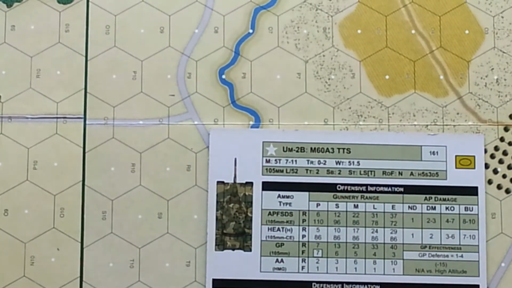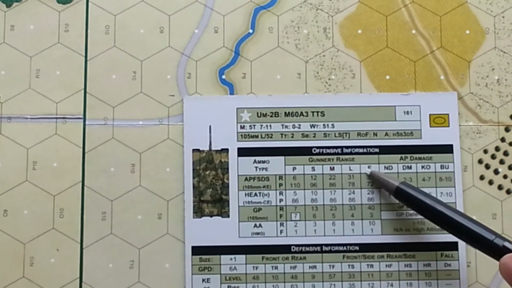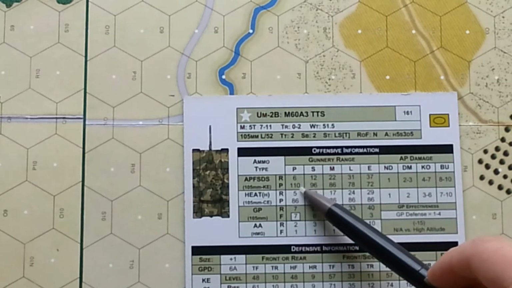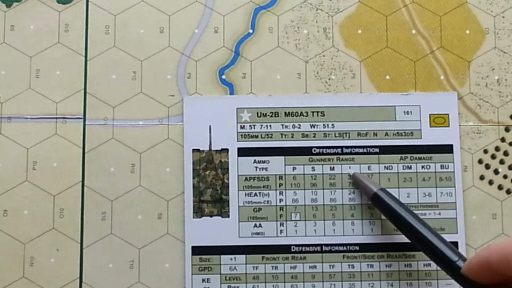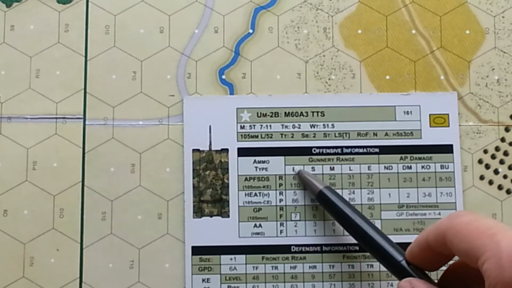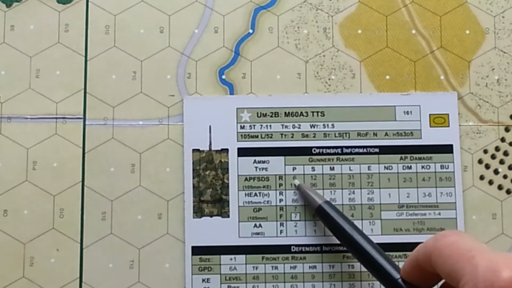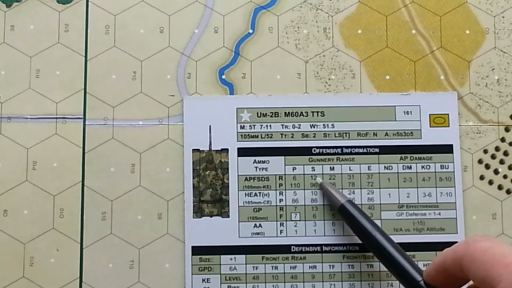Oh, now this is perfect. You can see ranges for our gun and firepower on such a range. So there are five types of ranges. First it is point blank for 6 or less hexes. Next is short for 12 or less hexes.